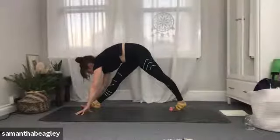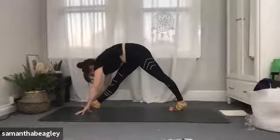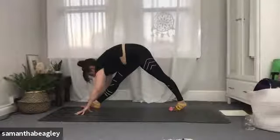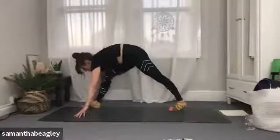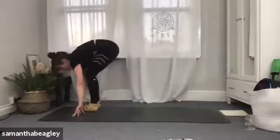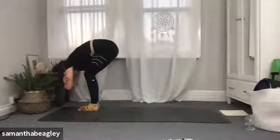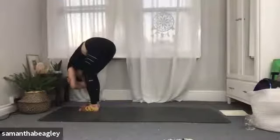Inhale. And exhale. And inhale, really, really feel that deep stretch. And then gently step that left foot forward to meet the right. Bringing yourself into your Uttanasana, forward fold, slight bend in the knees. Take hold of your elbows and just gently sway from side to side here.